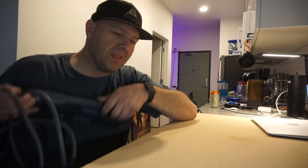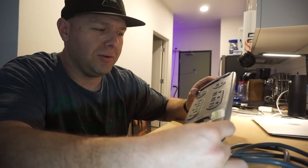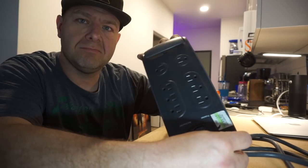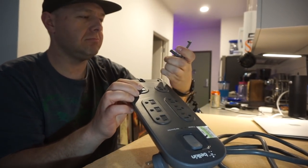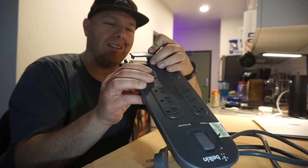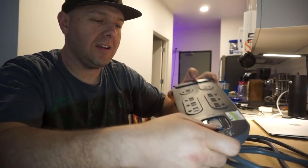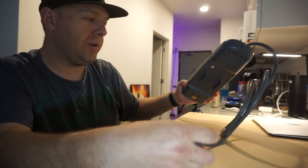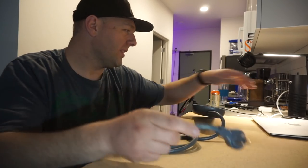Okay, so not every trip to Goodwill bins is a success story. I got this kind of a cool looking power strip thing. It has this little hatch, which I just broke off. I think that's supposed to go on the bottom and direct the cords and all this stuff. But yeah, it's got a nice flat switch, right angle plug, and I was like, ah, sweet. This is gonna work great.